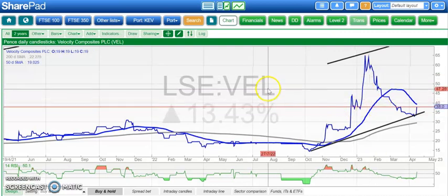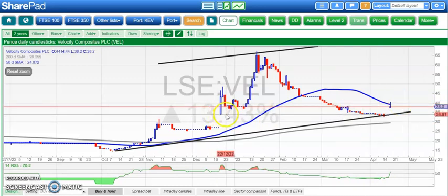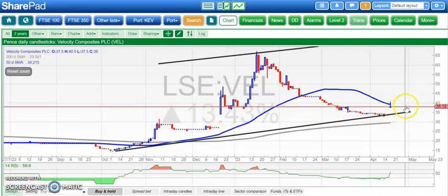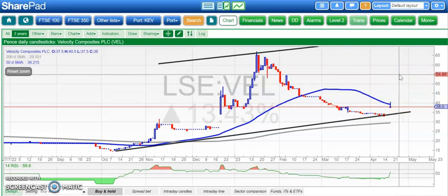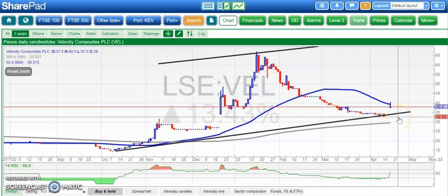Finishing off with a less followed stock that could be important in the future — Velocity Composites. Here we've gapped towards the 50-day moving average. We still have that unfilled gap from back in December, which shows this is a strong situation. Waiting for an end-of-day close above the 50-day line to take us back up towards the low 50s, which was February resistance on the way down — and maybe we'll see that by the end of next month. Upside valid while we hold above recent support around 33 pence. That's it for me today, more updates tomorrow.